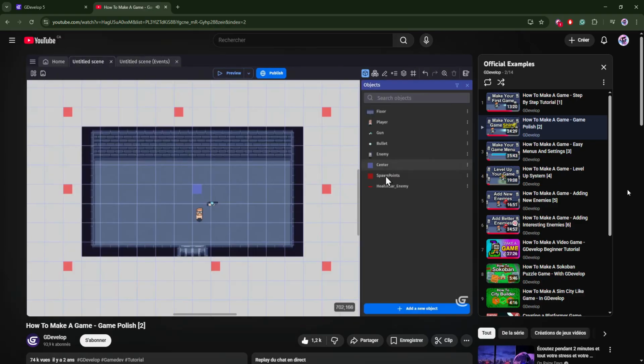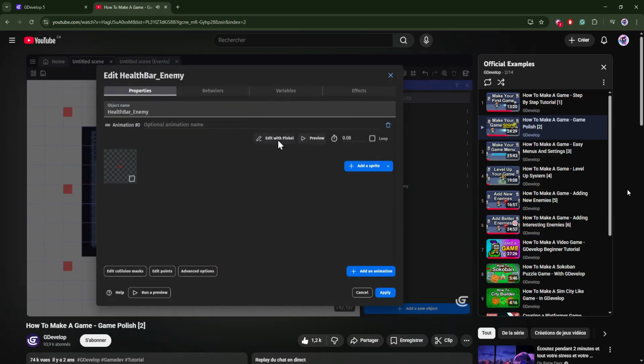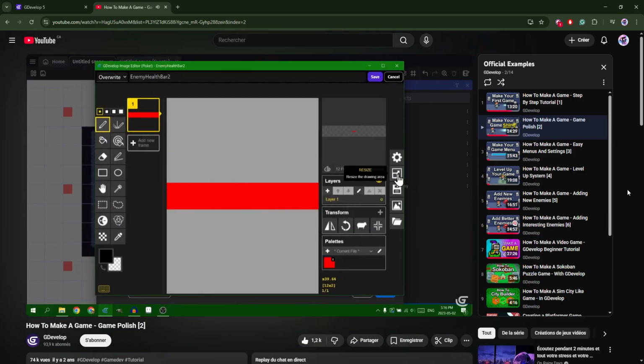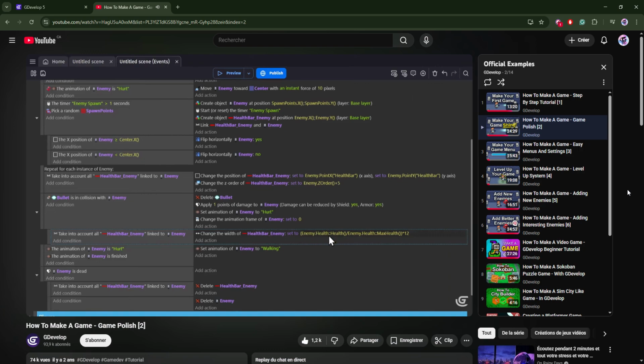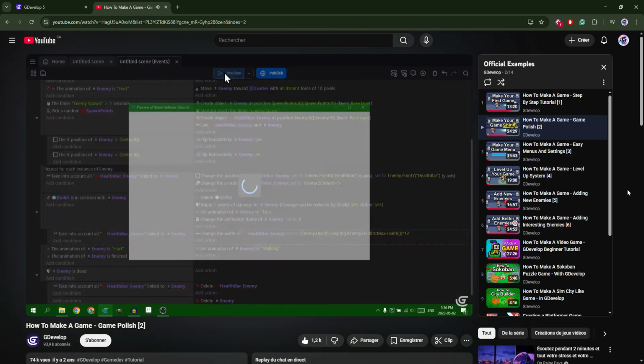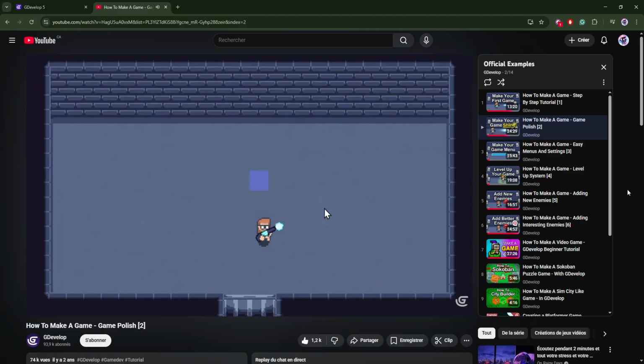Because if we go back to the object and open it with Piskel, we can see it's 12 pixels wide. So it's the current divided by max times 12. And we'll see how that works. There we go. One shot left. Boom. Gone.